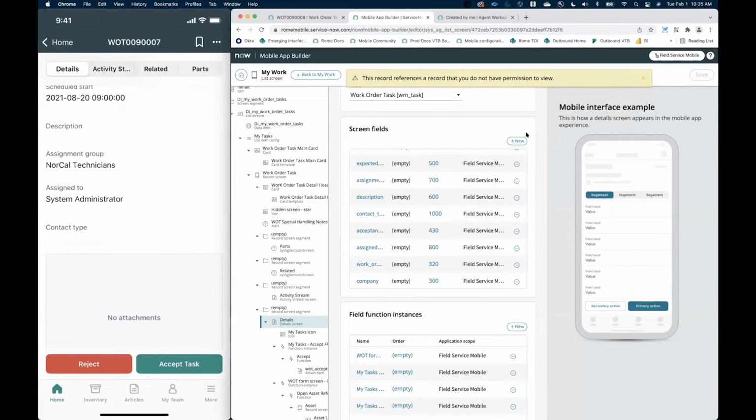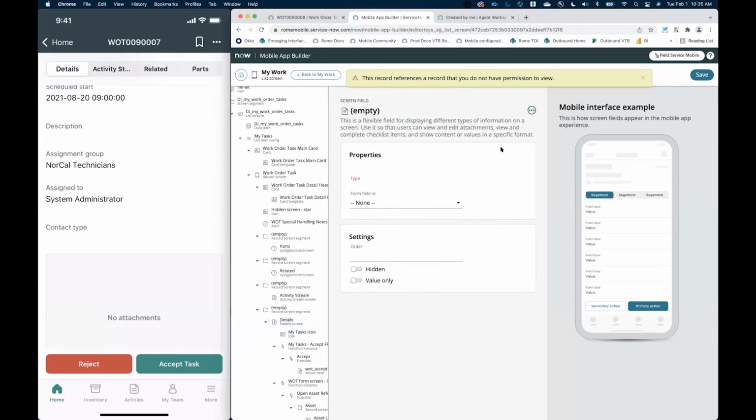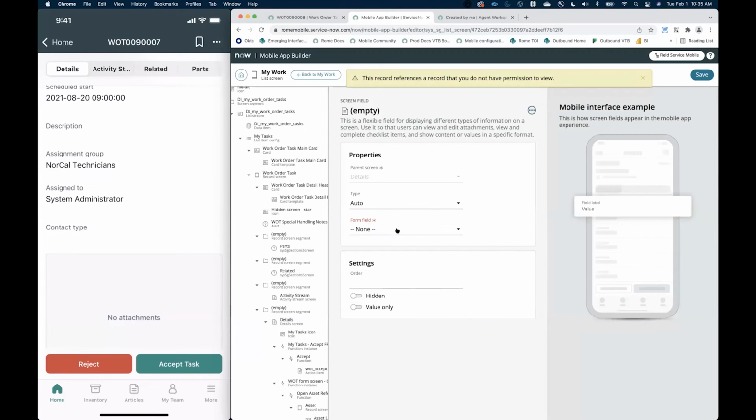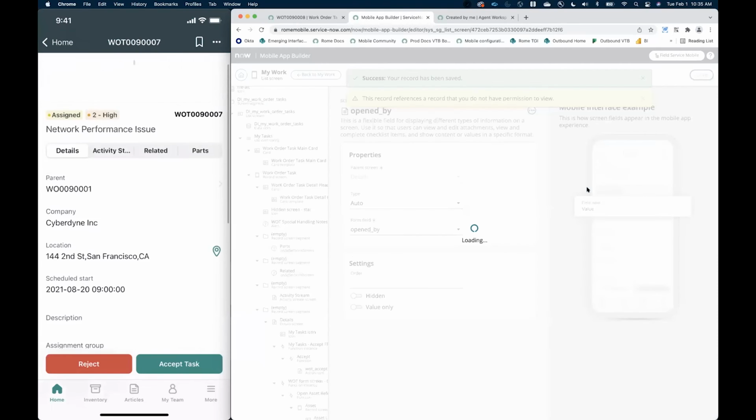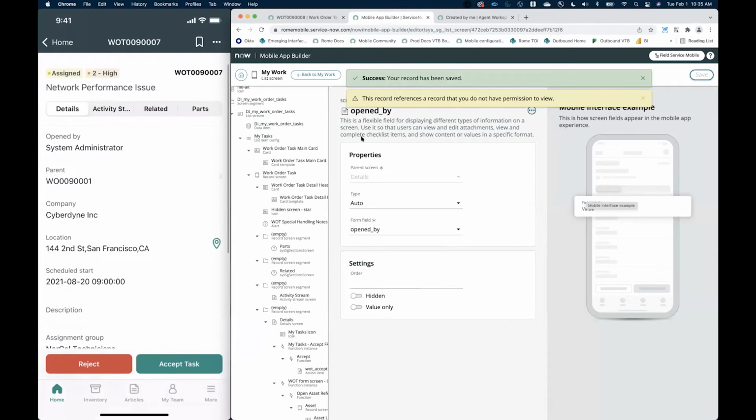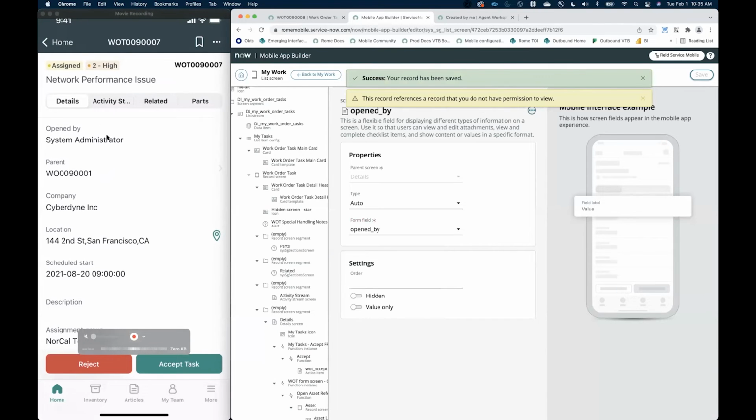Okay, so let's try adding a field here again. Let's bring over open by. And then save. Oh, and there it is. Okay, so at the very top, you can see the field.